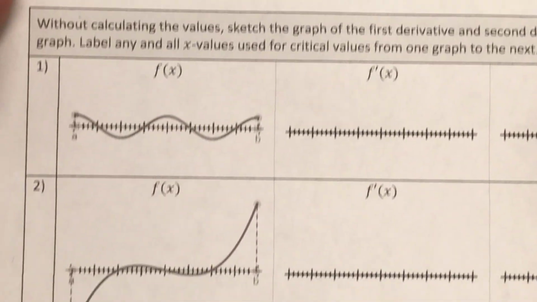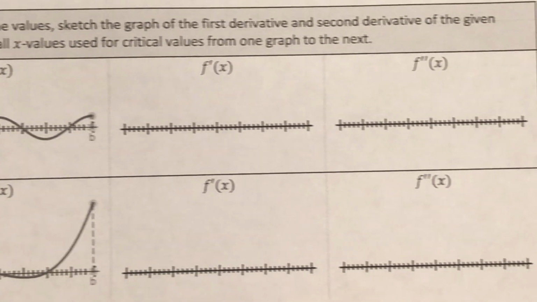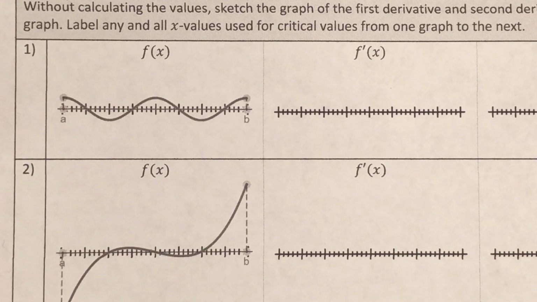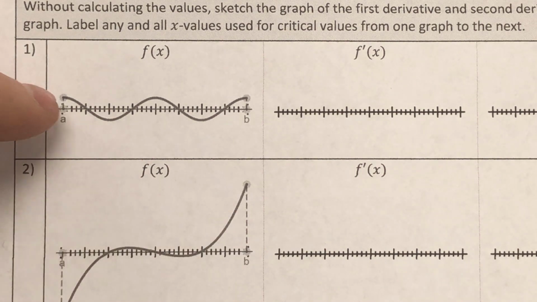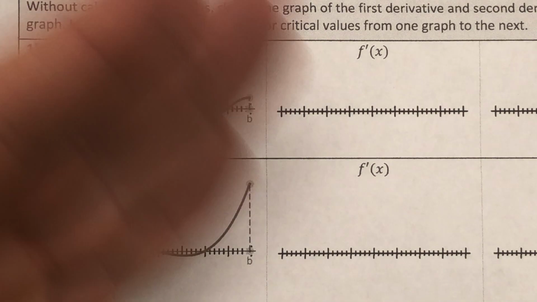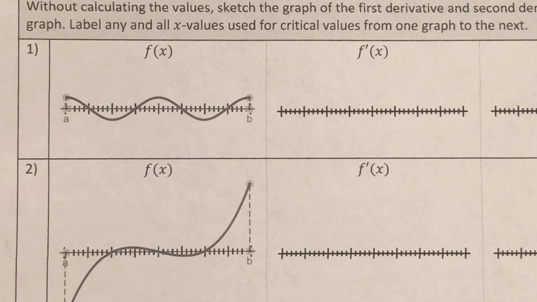So let's do a little bit of practice. Let's take a look at number 1. Now our goal on number 1 is to sketch the first derivative and then use that to sketch the second derivative because we're just getting used to what these graphs look like. And we're going to use this general rule. It looks like we have 1, 2, 3, 4, 5, 6, 7, 8 value points with 4 tick marks between them, so each one's worth about 0.2.